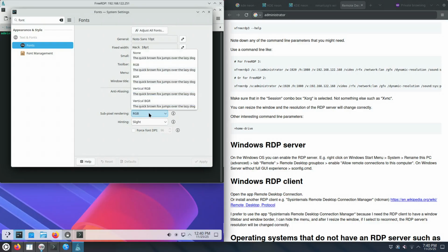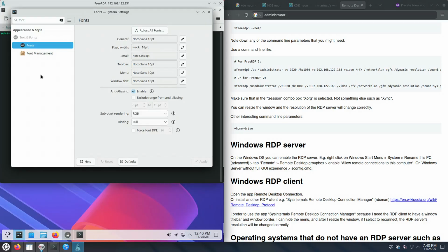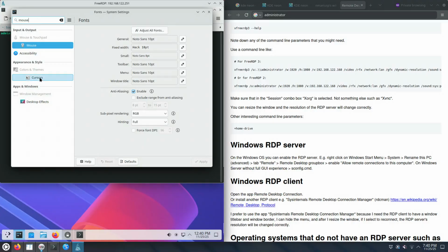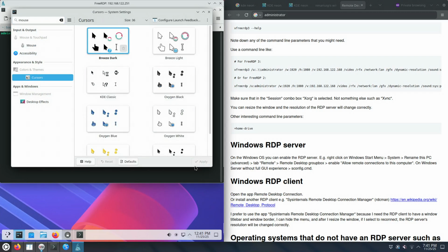Subpixel rendering RGB, correct. Hinting, full. Apply. Mouse, cursors, make them bigger. But for this, because I'm inside the X11 session, I need to log out and log in to KDE Plasma.